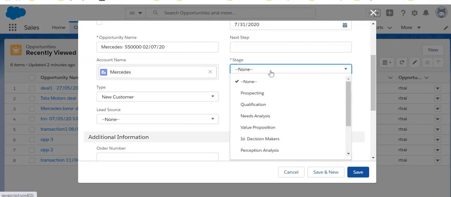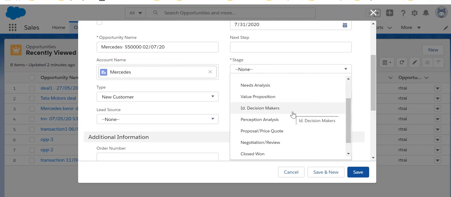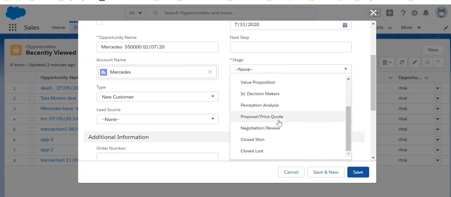Then the stage, as I mentioned. Prospecting means the initial stage, then qualification, analysis, then proposal, some decision making will happen, again some analysis, okay, proposal, then negotiation, and then at the end it will be closed won or closed lost.